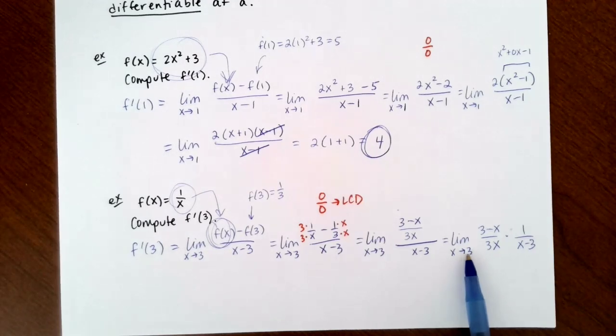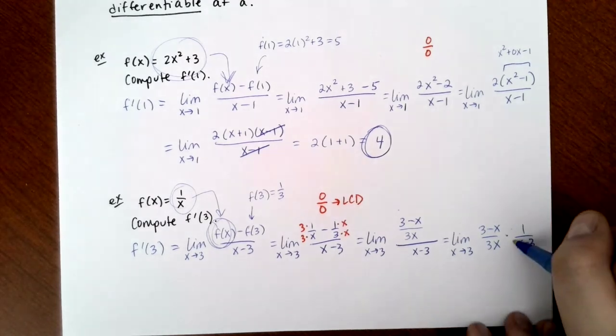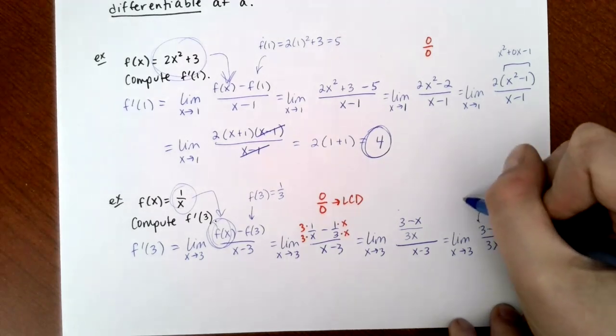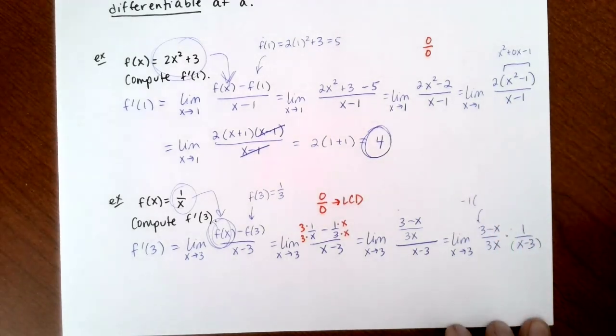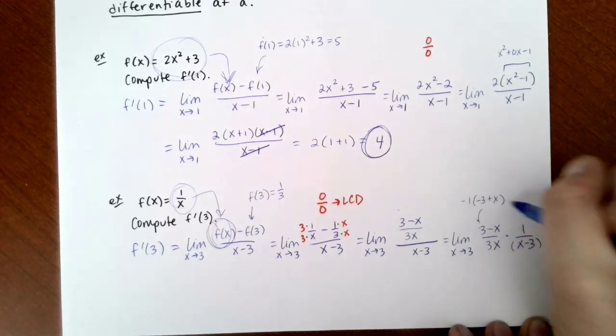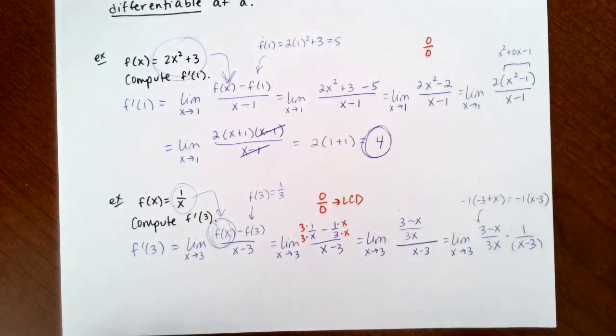So to be able to plug in 3, I need x minus 3's top and bottom to cancel. And this one's ready to go. It kind of has its own implied set of parentheses around it. And then up here, we have almost what we need. We have 3 minus x. So that 3 minus x, I can factor out a -1 like we've done before. That turns the 3 into a -3 and the negative x into a plus x. And of course, -3 plus x is the same as x minus 3.